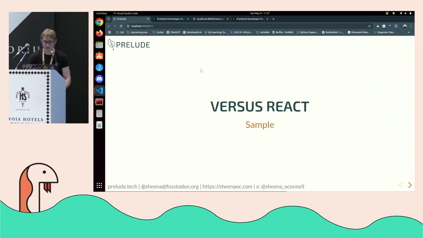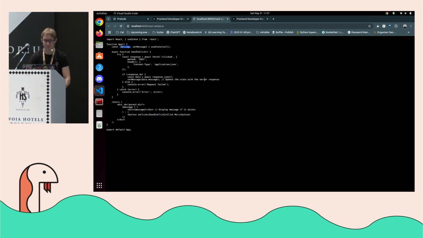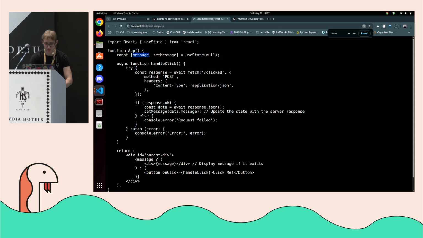Now, I want to show you an example of how you would do something similar with React. This does something comparable. It's not exactly the same, but it's comparable. This is the React way of doing things. Notice how long the code is and how much it looks like code instead of configuration. It's complicated. There's a lot that can go wrong here, and there are some weird things happening as well.